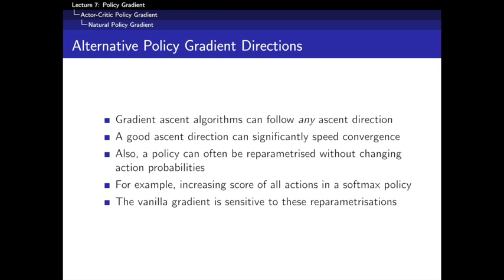And compatible function approximation, I won't go into the details of it, but the main idea is to say that the features that we use for a compatible function approximator are themselves the score function. We basically build up features for our critic where the features are the score of our policy. And if we use that particular type of feature and we use a linear combination of those features, then, according to the theory on this slide and the following slide, which I'll leave for you to look at afterwards, we can actually guarantee that we don't affect the policy direction, that we still follow the true gradient direction if we follow these compatible features.